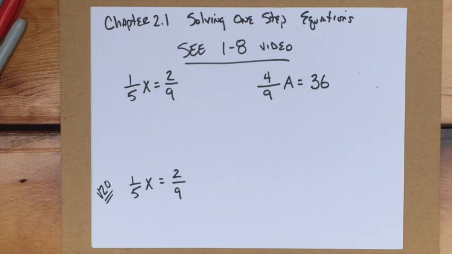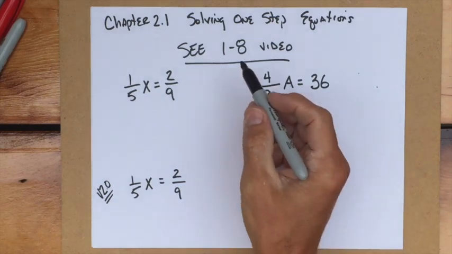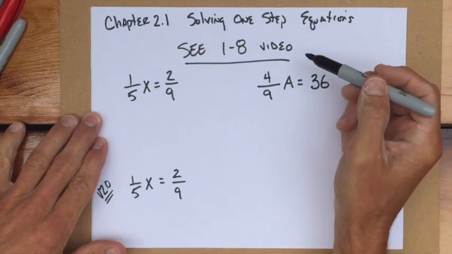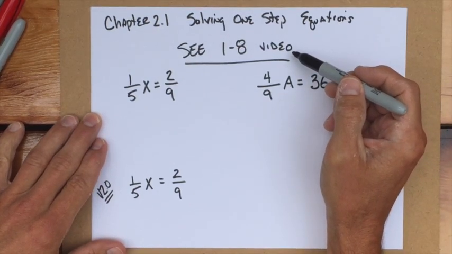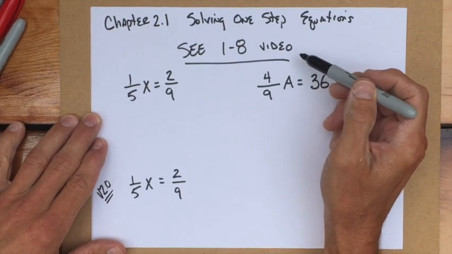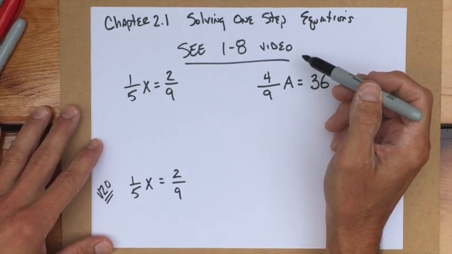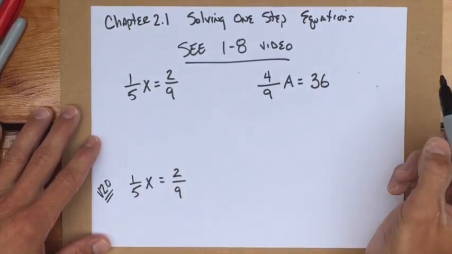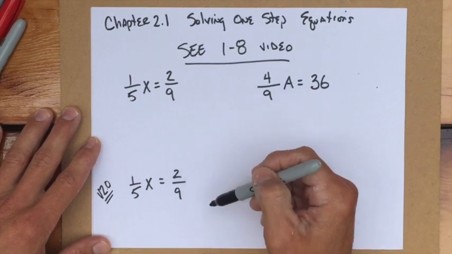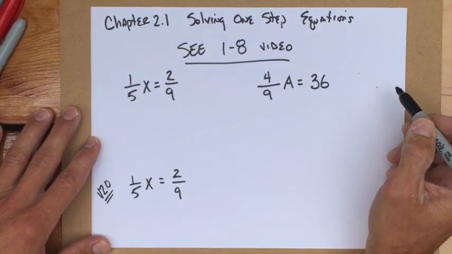It is a humid day here in the beginning of August, but I'm thinking ahead to Chapter 2, and we're going to be solving one-step equations. Now, the first thing I want to mention is that you can look back and see video 1-8, where I go through each of the 4 types of one-step equations, so that might be a really good resource for you. If you need a little bit more, I've given you 2 different problems here that extend our knowledge a bit. I'm going to show the first one 2 different ways and the second one way, and that'll be that.